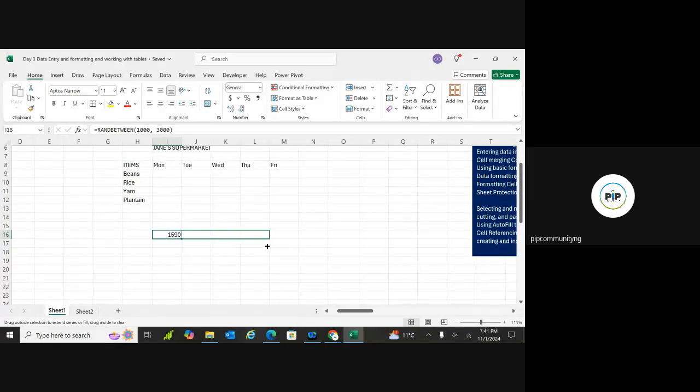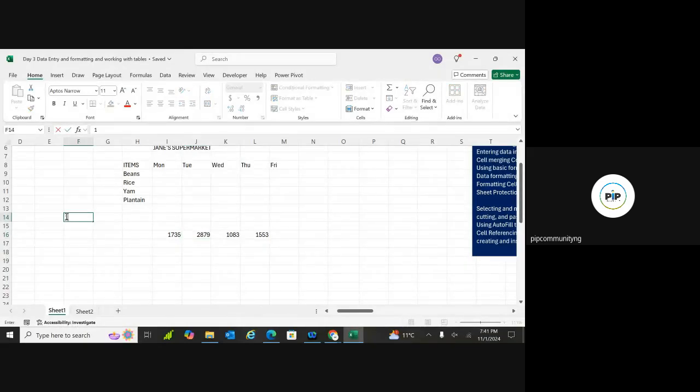I can drag that number. You can see that as I'm dragging it now, the number is changing. Whereas I told you that when you are dragging a single number, like if you're dragging one, it is supposed to duplicate that particular number. But the reason why it's not doing that here is because there's a formula in that cell.